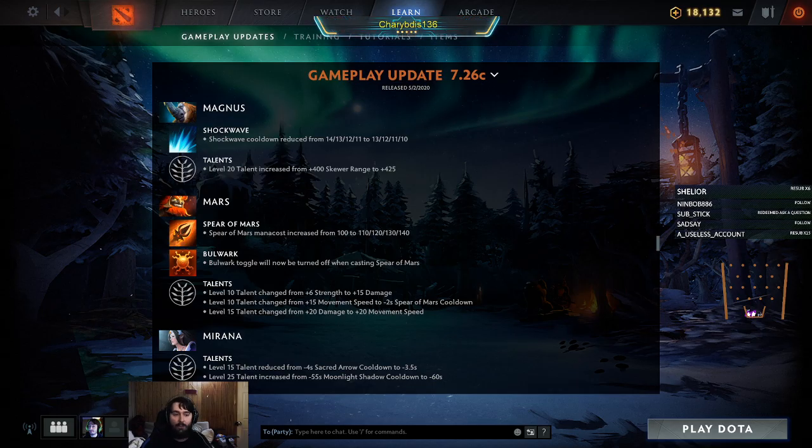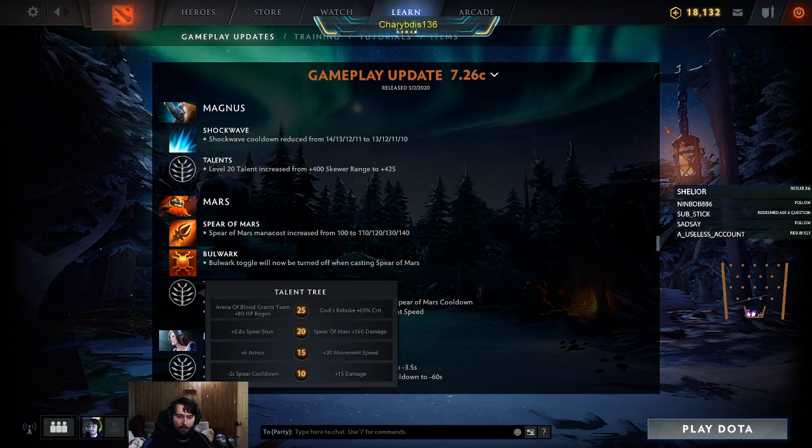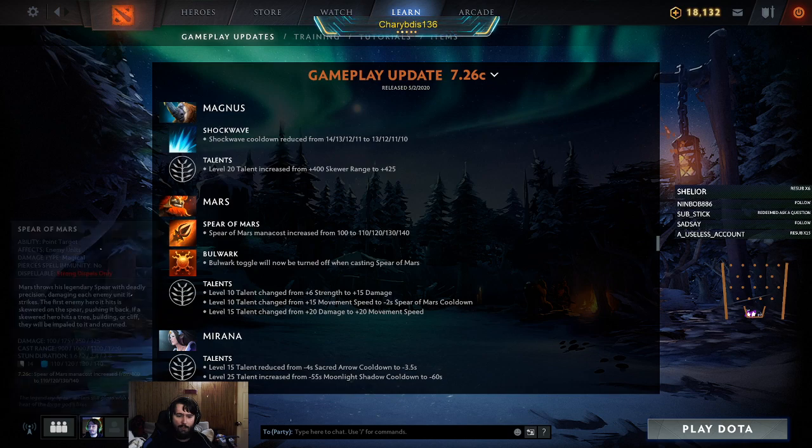I think it's to stop you from spearing from Bulwark and then moving forward, but getting stuck and having to cancel Bulwark, so I think it's actually a buff. I don't know. Instead of strength, he gets damage. It's probably worth it because he needs the damage. Instead of movement speed, he gets the cooldown, which is nice, actually. That's really nice. Going with the stun duration, too, that's really big. Yeah, dude, 12-second cooldown? Sick.